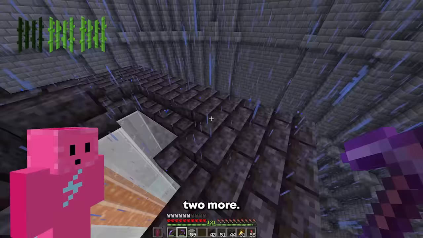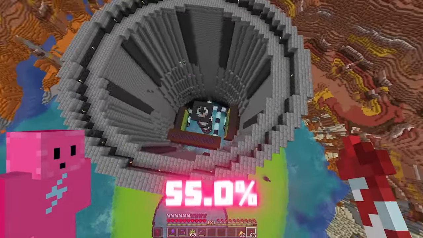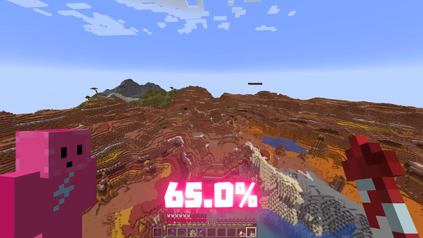I want to build two more. I tried to disperse them quite equally, such as putting them at different heights. And of course, attaching the pipes. With the sugarcane farms completely finished, let's move on to some more interesting farms.